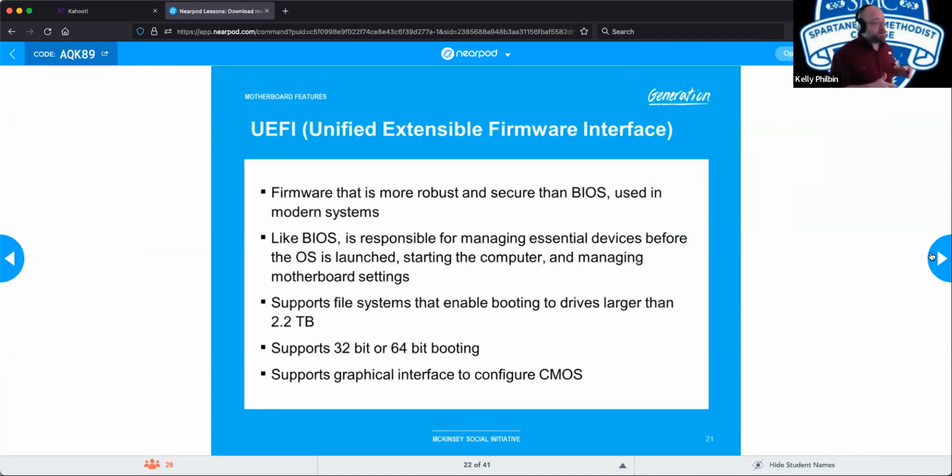So these do come out. They don't come out very often, but they do come out. And you can choose to upgrade to the new, more secure version of the BIOS, or you can stick with the one you have. But if you choose to update it, that's called flashing the BIOS, and you're actually updating and changing this supposed read-only memory. That's what we were talking about last week.